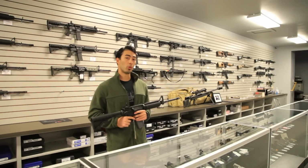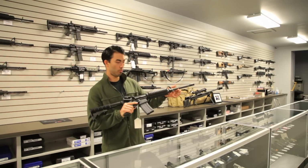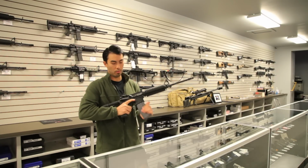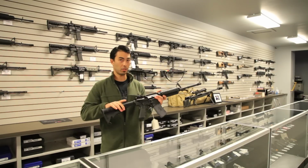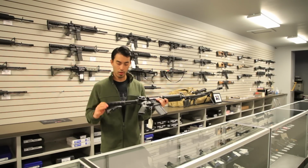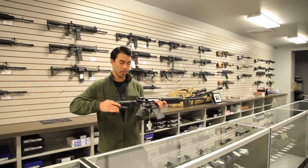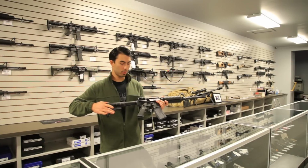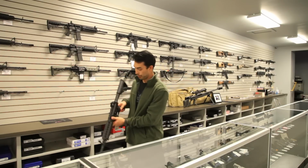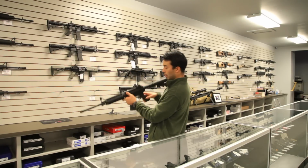So, moving forward, a little bit about the gun itself. We have the barrel, the hand guard, the upper receiver here, the lower receiver, the magazine, the grip, and the stock. The stock is adjustable on most models, so they've all got different kinds of stocks. On your basic one right here, you've got a little notch, push that in, and you can come out to 3 different spots. Your grip, your trigger, this is your safety right here. Right now I'm on fire. If I flip this way, I'm on safe.